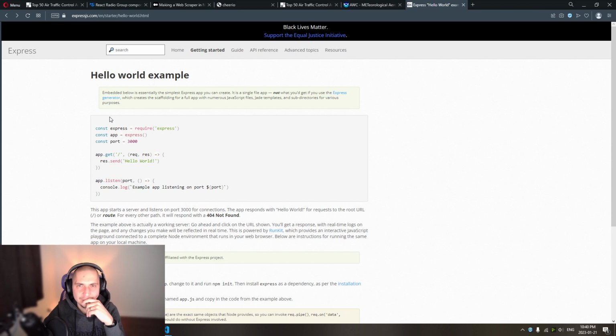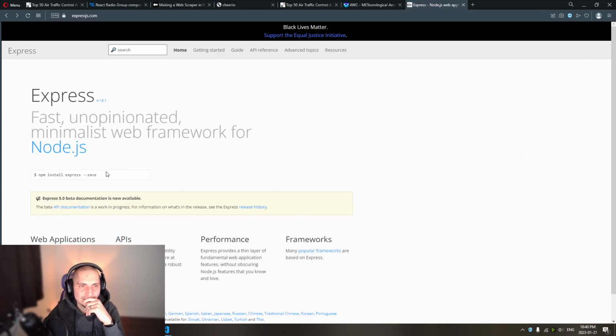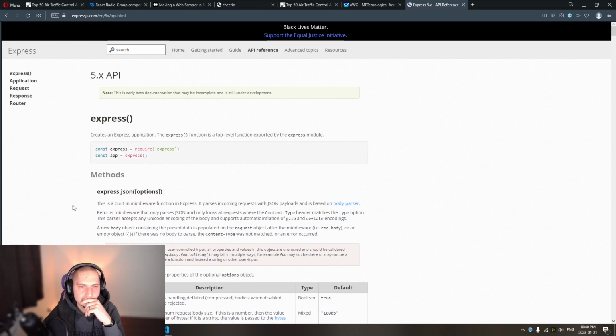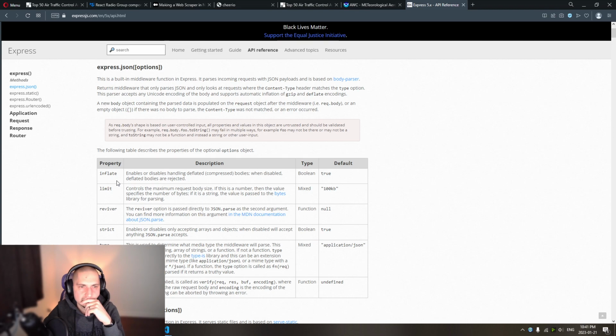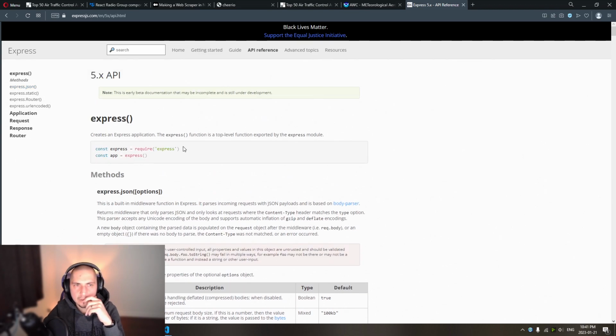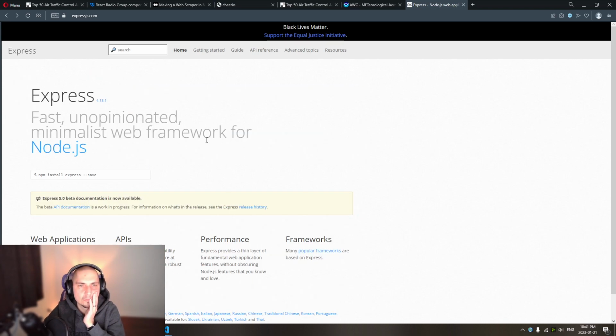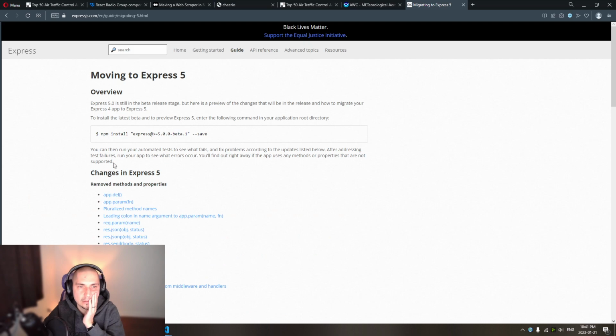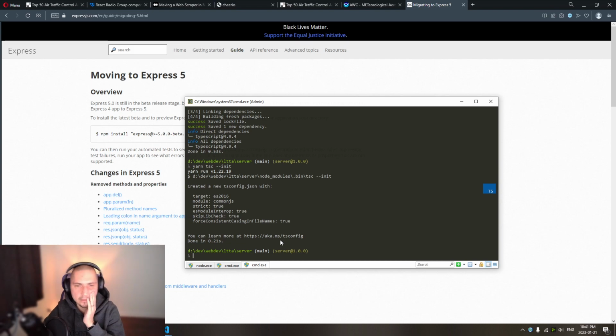Okay, let's go to Express 5. Interesting. It's marked like a beta version, but maybe it is a good idea to use Express 5. Maybe. Okay, why not?